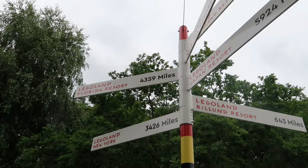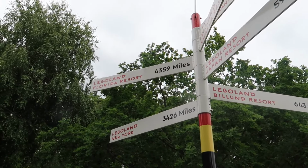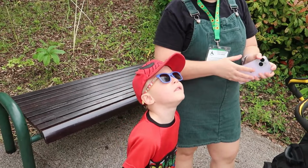Hey, we've been there, Blake. It's like our own personal theme park for a whole day. Do you remember? It's not like that here today. Funny story. We came here last week during half term, thinking we'd be able to get on the rides and do all the things that we want to do, etc., etc. But it was very, very busy.